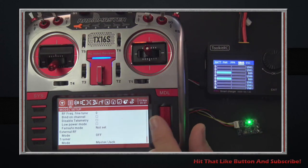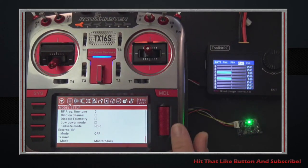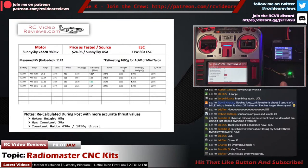The next option is 'hold.' Let me demonstrate. I'll select hold and click the button. What we learned about failsafe is that the options get conveyed to the receiver multiple times during an active link. Once you set hold, this receiver right now knows it's hold — all I had to do was go from 'not set' to 'hold' and press enter. That receiver's failsafe is now set to hold. The setting is sent every nine seconds.